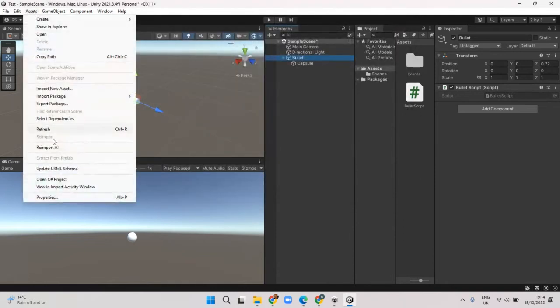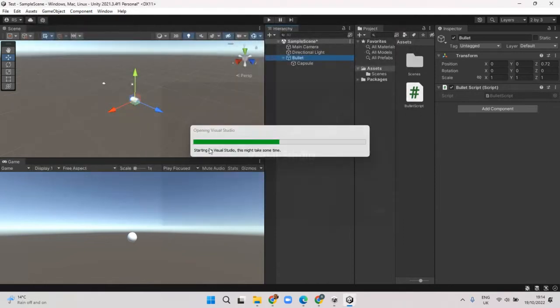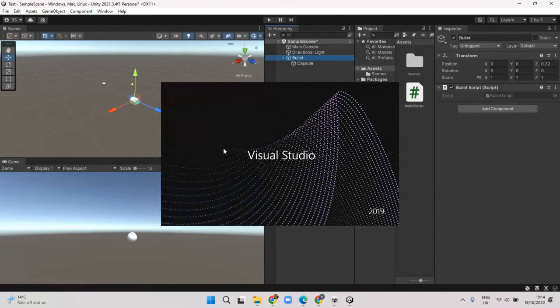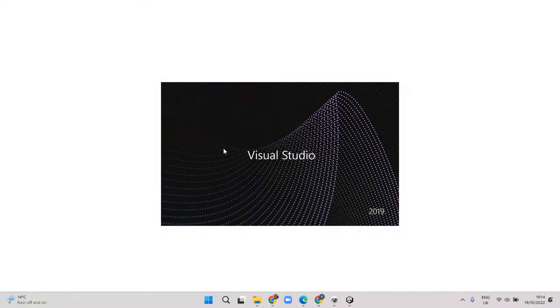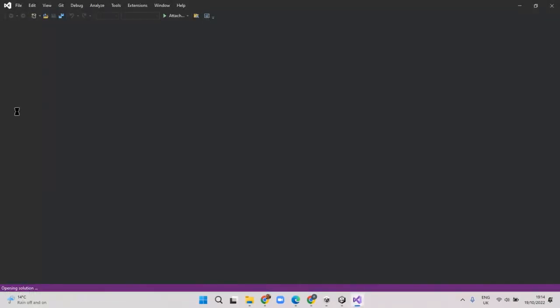Okay, then assets, open by C# project. And with all things going to plan, for a while, our code should load up. Okay, fairly slow today.